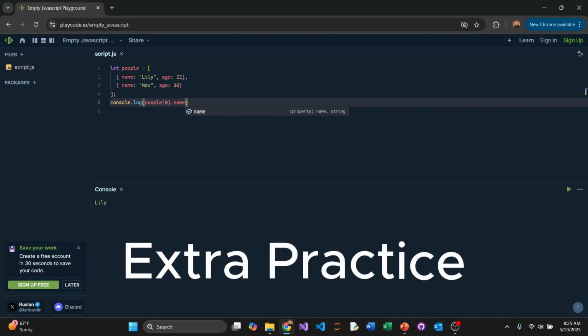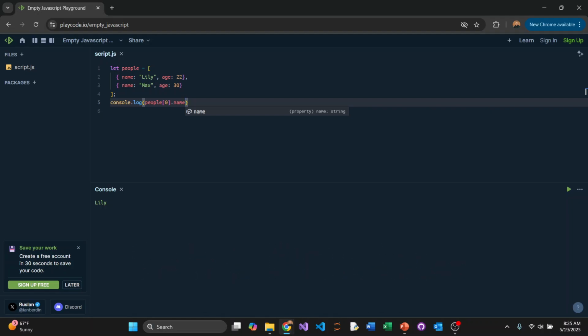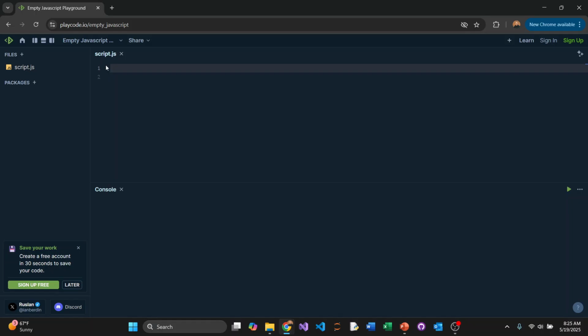So let's practice. Here's a list of your favorite movies stored in an array, and we'll print them out. So let's create that. We'll say let favorite movies, and again this can be whatever you want it to be. So maybe Inception, Spider Man, and maybe Coco.